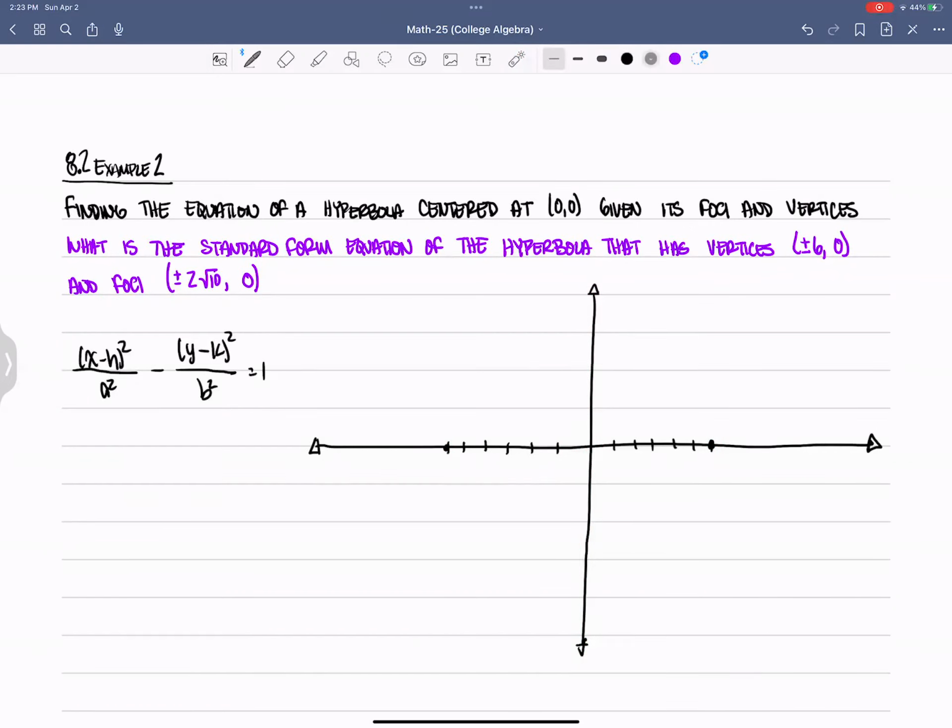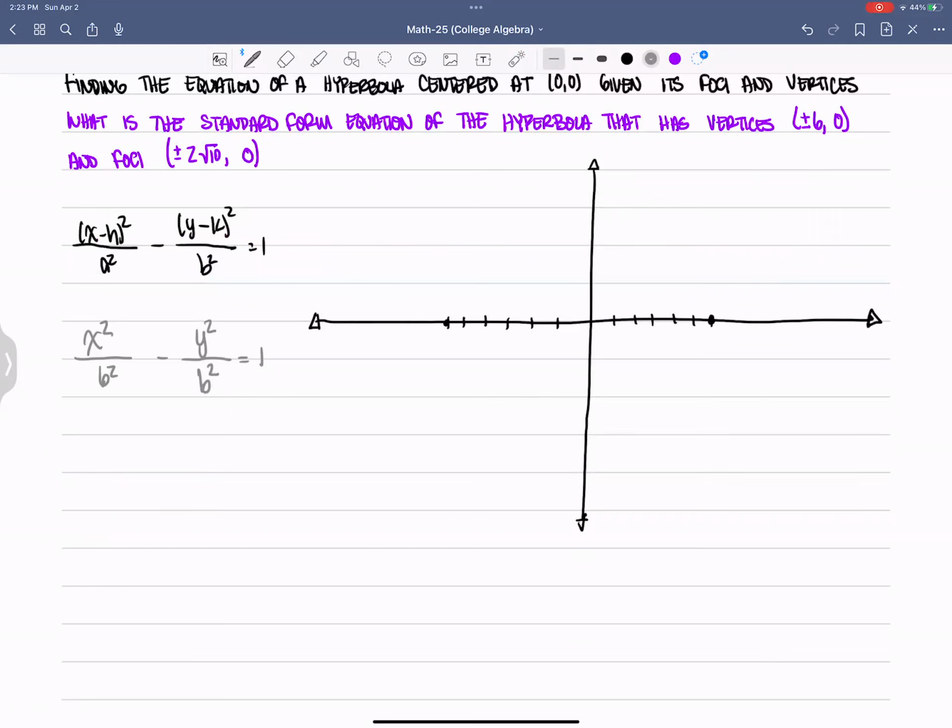So starting off with the center, we know that our values are going to be x minus 0, so we could just write x squared. And then minus over here, that's going to be y squared. So now we took care of these two. Just have to figure out these. We definitely know this one right here. We went out 6 units from the center, so we know that this is going to be 6. So we have 6 squared. We don't know what b is just yet, but we could definitely find that part out.